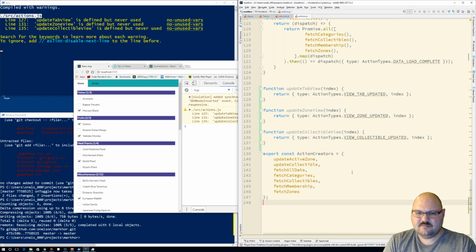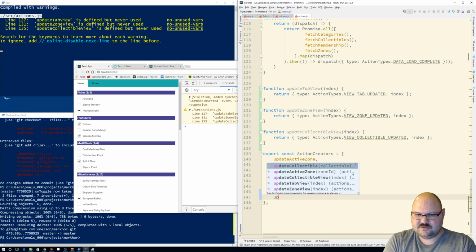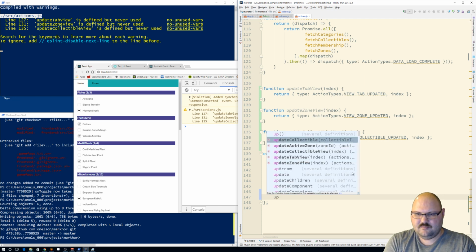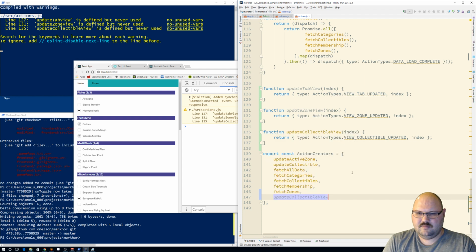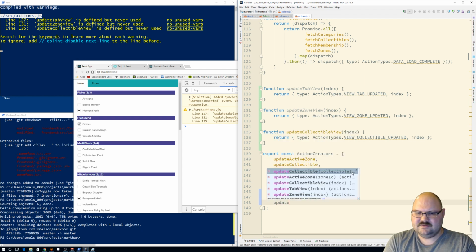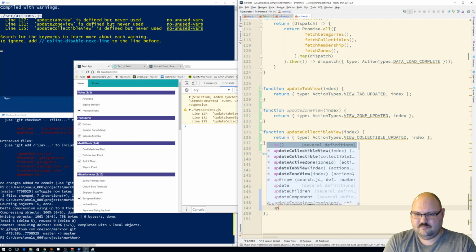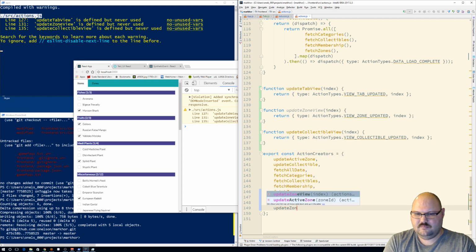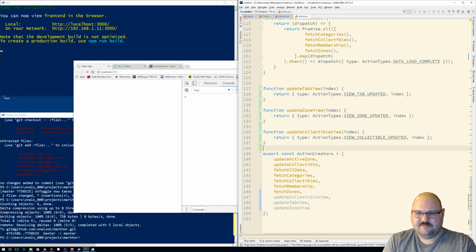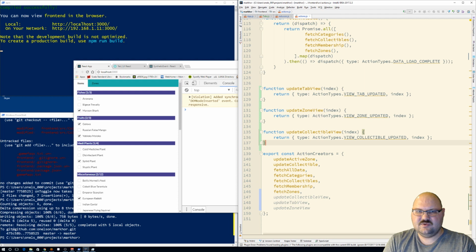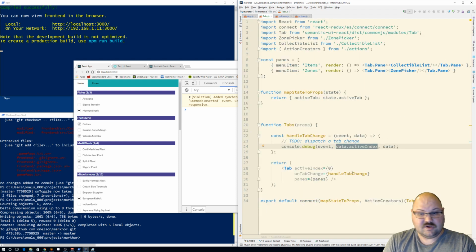Okay, so I think pretty much everything is in place at this point. I've done all the plumbing. I just need to call it, basically.